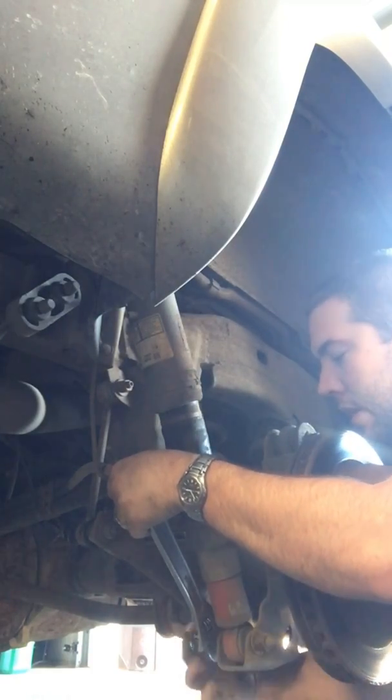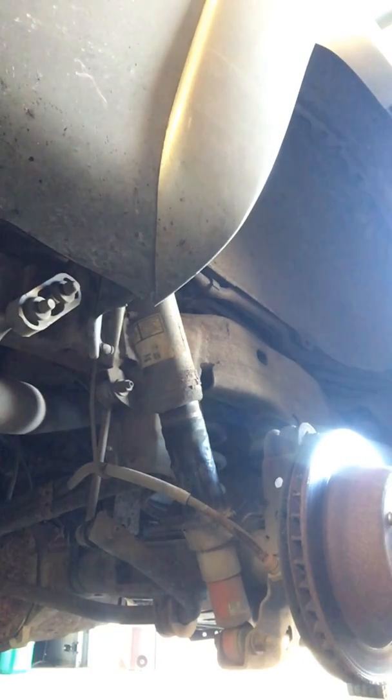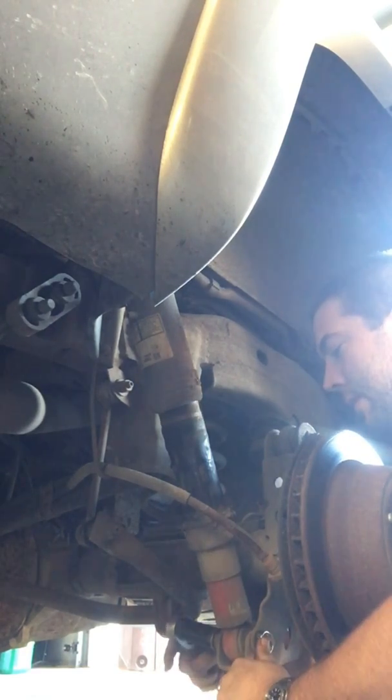It's awesome. I could use a socket on that side. Let's see, the same lines aren't in the way as on the other side.